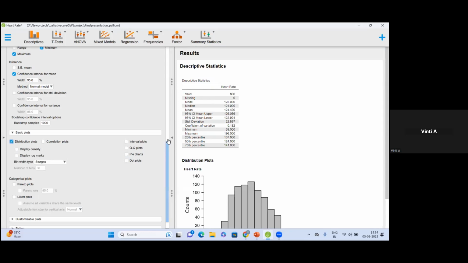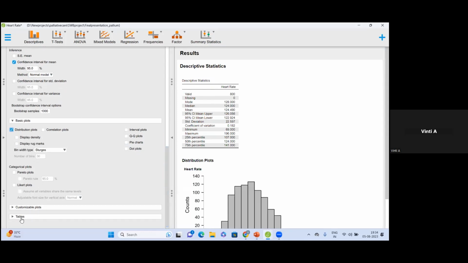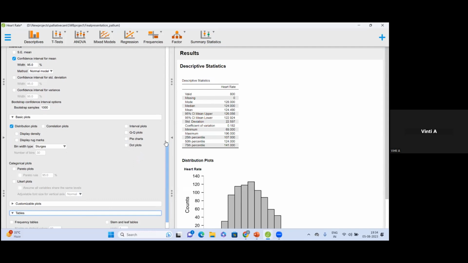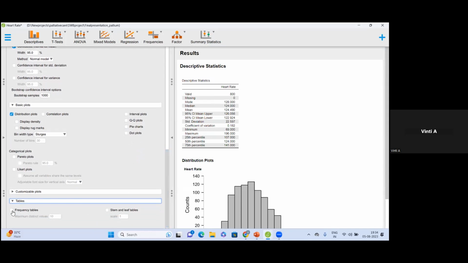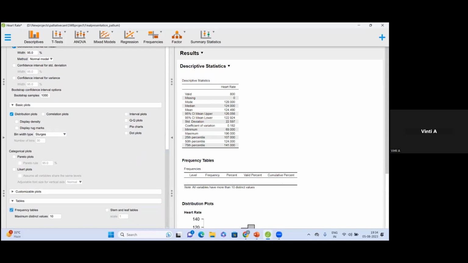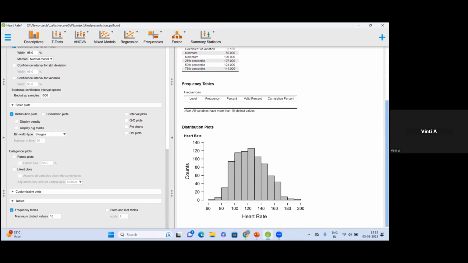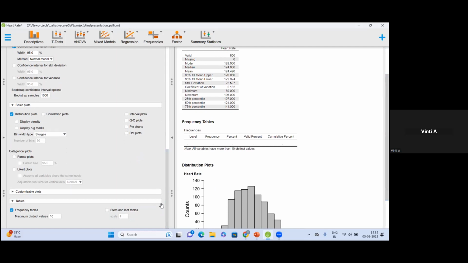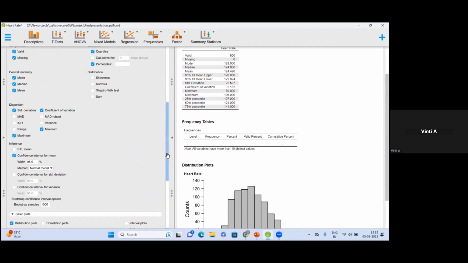It doesn't work on that. Let me see if it shows a frequency table. There is no possibility of doing this, so that is why it didn't show me.